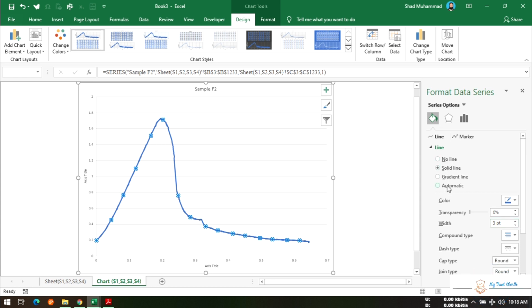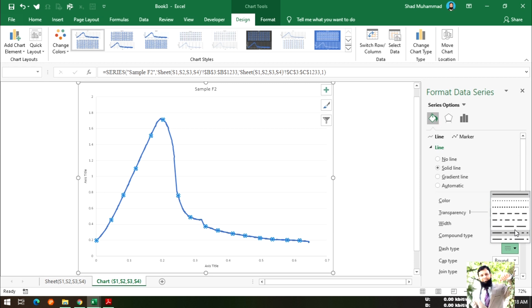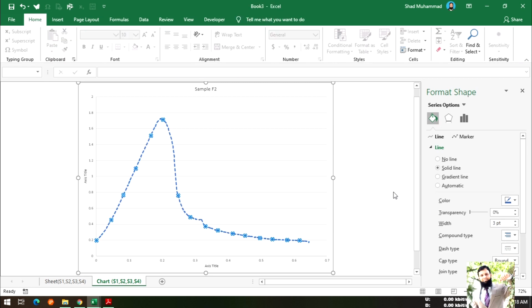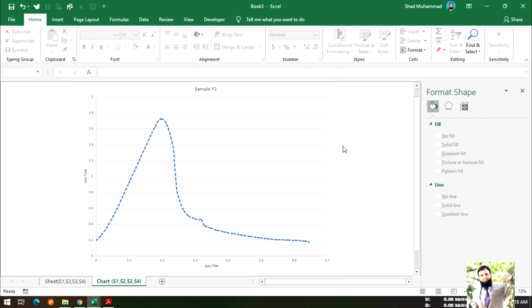No difference it makes. Okay, you can change its dashes to this one. Let's look at this one.